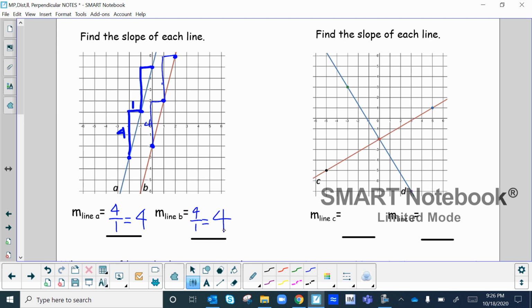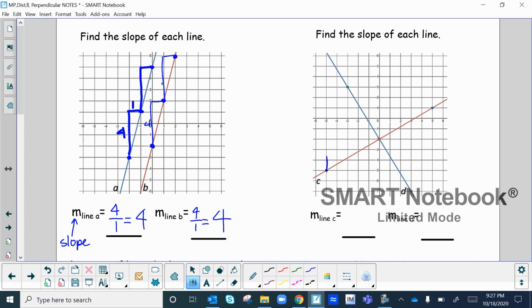So the slope, okay, and in case you forgot what M stands for, that stands for slope. Okay, I'll review that again in a little bit. But so the slope of line A is 4, and the slope of line B is 4. Okay, let's look at this next picture over here. This one intersects. So let's look at the points here. And actually, these points were drawn for you. So we'll just use those.